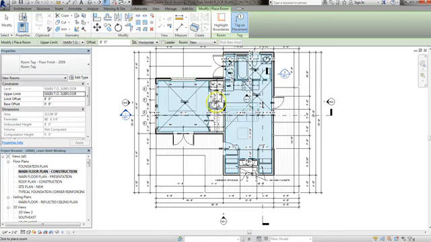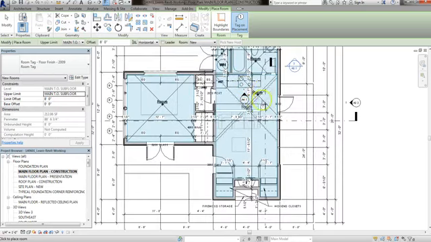You could click in here for closet, you could click in here, but I'm not going to do it because it kind of gets too busy in there right now. But there's 2 different rooms right here. And this kind of room tag automatically takes up the whole thing.